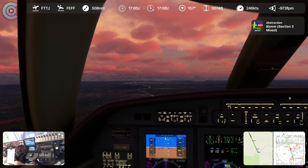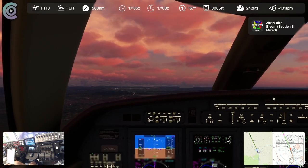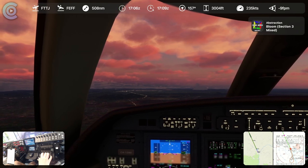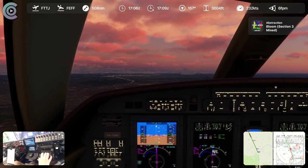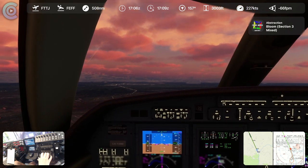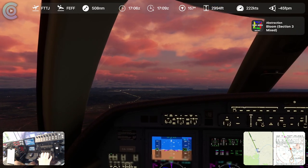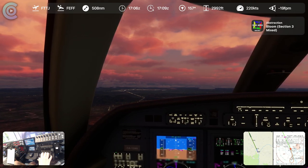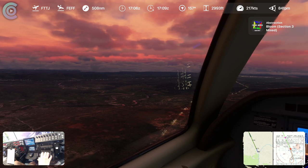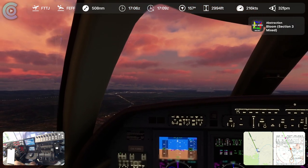I think we want to fly at about 210 until we get over the airport, and then we can slow down some more, activate approach mode, do the flaps, wait to do the gear until we fully turned around and are on final. That's kind of what I'm aiming for. I think 210, maybe even just above, like 205 maybe. The throttle a little bit here because it doesn't have any auto throttle, of course, so keep it right around 200, I guess.